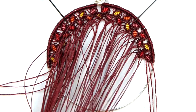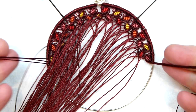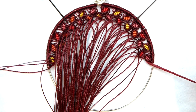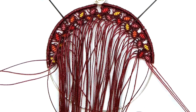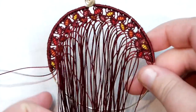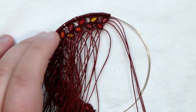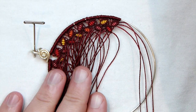And the same thing on the other side, the very last 3 cords, because these would add up to a leaf together, so they make 6. But obviously because they're at the end, you have 3 on each side, so that won't work. So what we need to do is just find a way to finish them off so we can bring them down and incorporate them into the next row. So to do that, I'm just going to get my piece into position again, so you're working from the right angle. That makes it a bit easier to work with. And I'm just going to take the last ones first. Doesn't matter which ones you do first, because you need to do both of them.